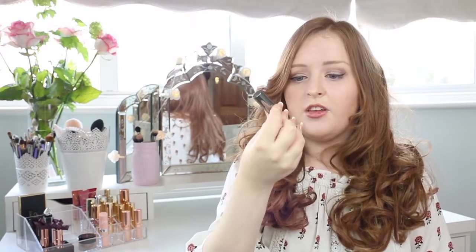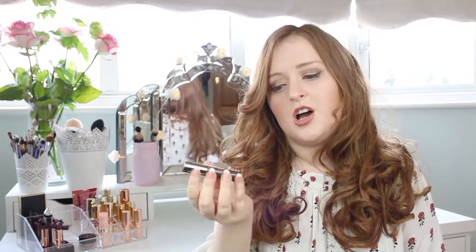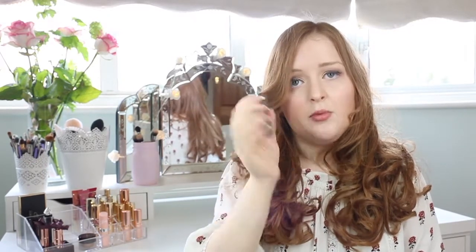Another Benefit product, and it is the They're Real mascara, and it's a little tiny size again. I love this mascara. I've used it for years now. I really like the way it makes my lashes look. It gives a lot of definition and length to them. I mean, my lashes are quite long anyway, but it's nice to have a little bit of extra length. It's a tried and trusted product. I've used it so many times in looks and stuff, and I just still like it to this day. It's by far my all-time favourite one out of all the ones I've tried, and I've tried a lot in my time, so Benefit's They're Real, absolute favourite, love it.